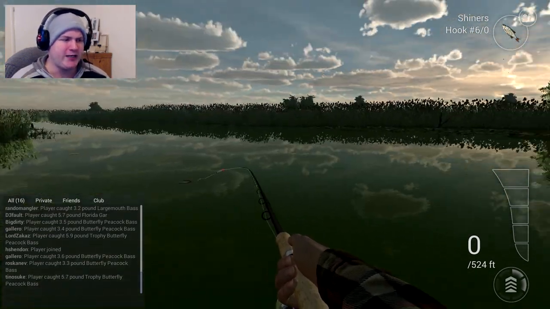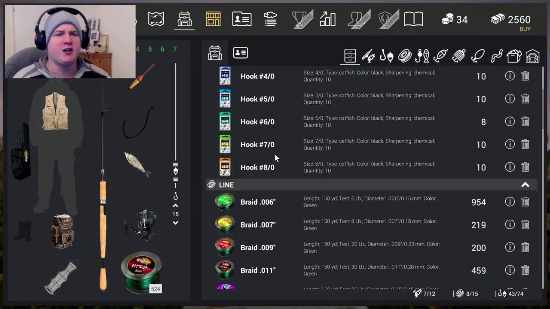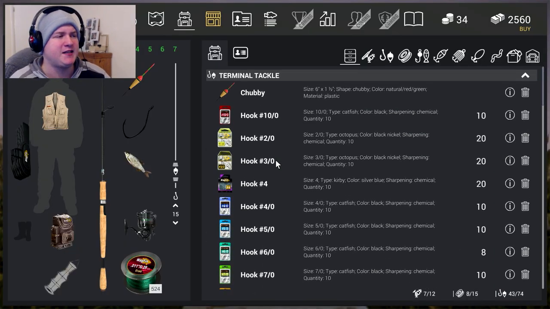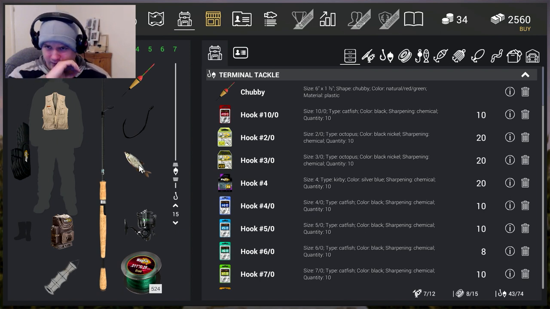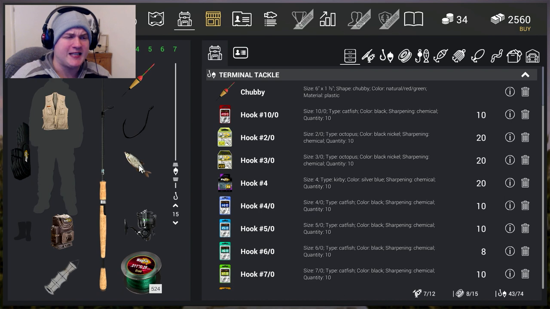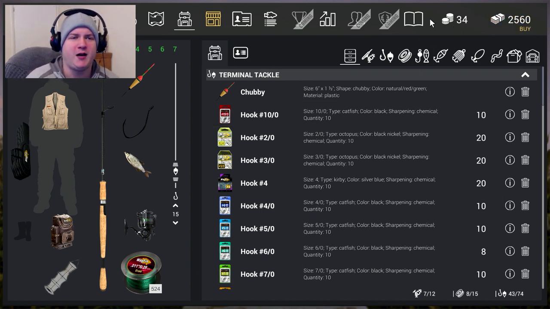So, what you need to do, quickly, I'll give you the quick rundown of what I'm using for these bastards. We've got shiners, which is a level 17 bait. It's a live bait. Large minnows will work as well, but they cost gold, and gold is a lot harder to come by than money. All right, so I'm using that.